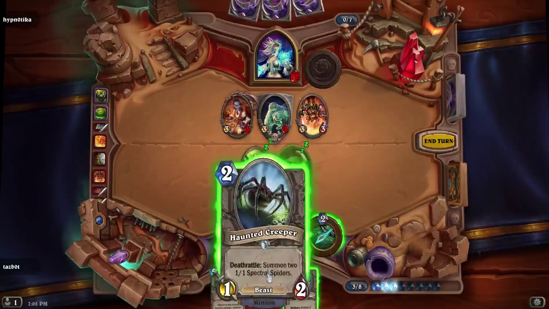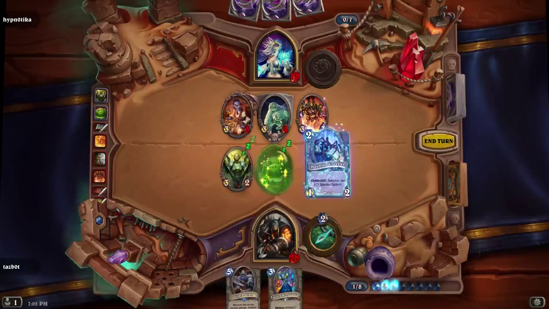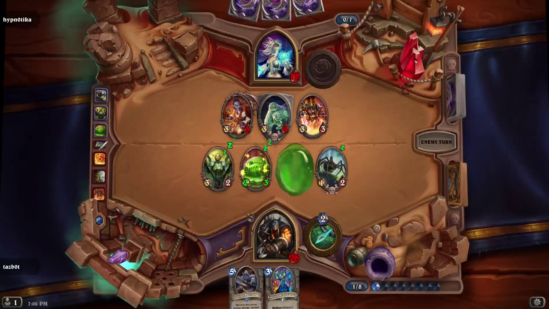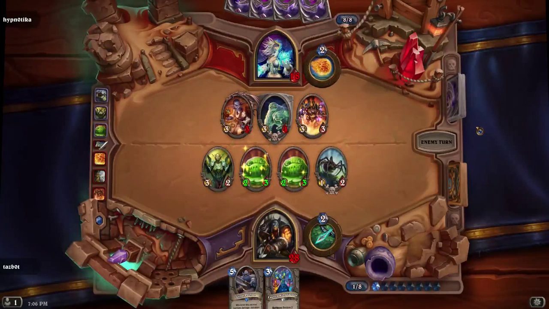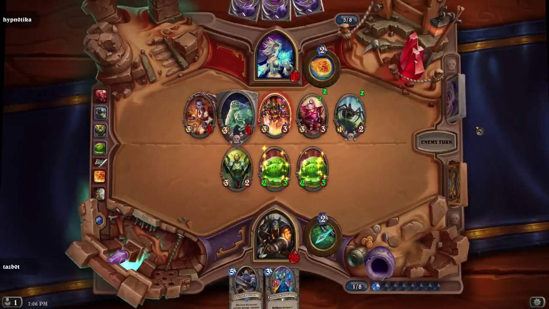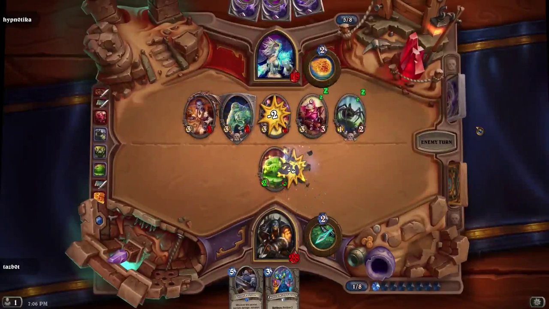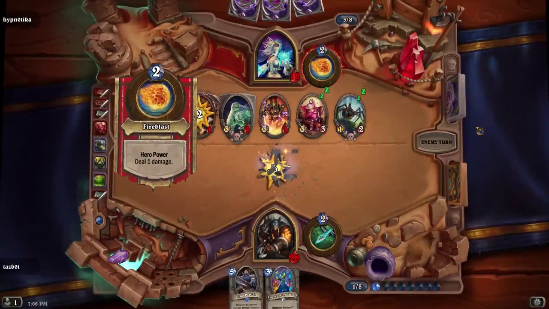Do I want to restore 3 health? Problem is, everything he's playing has 3 attack, and Grim Patrons only have 3. That's where I'm at right now. Engaging TC-130, mental dislocator. Well, you can have that. I didn't want it. I would like my explosive trap, please.